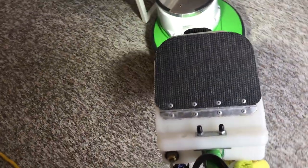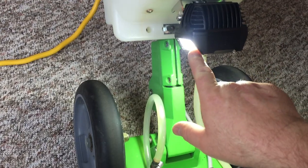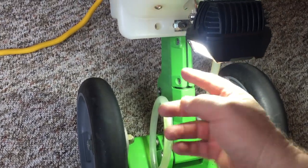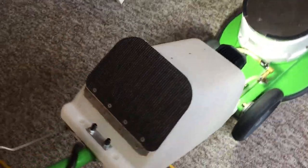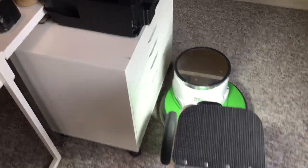So what I did, if I can show this, is I went to a plastic shop. I don't know if you can see that, but I got some translucent plastic, and I cut it to shape, and glued it around the light here, and that has given me a more diffused light, and it works better. It still puts out the same lumens, it just doesn't have that glare back in my eyes. And now it's just right. And of course that means with the light I can really see where I'm going.